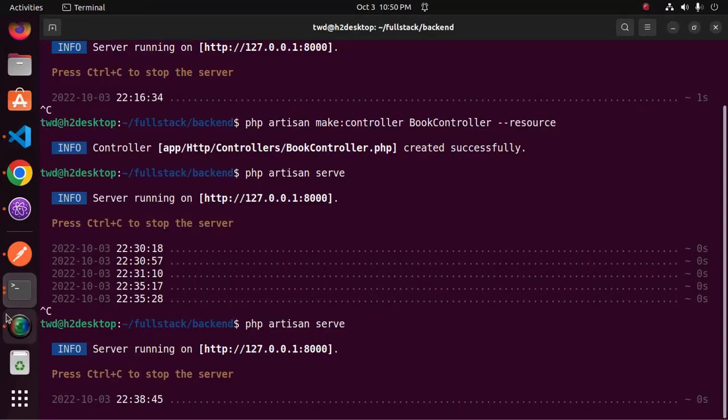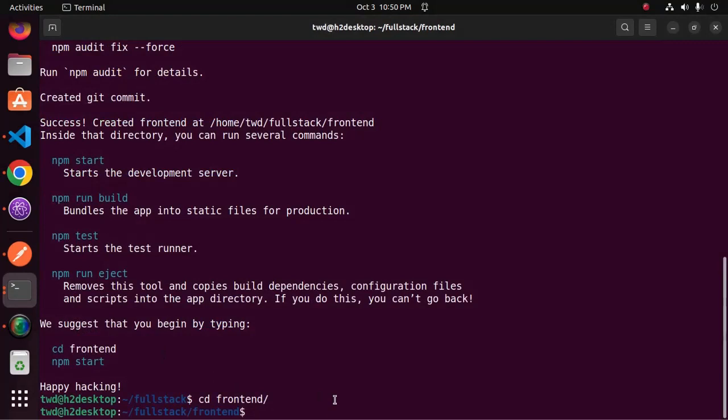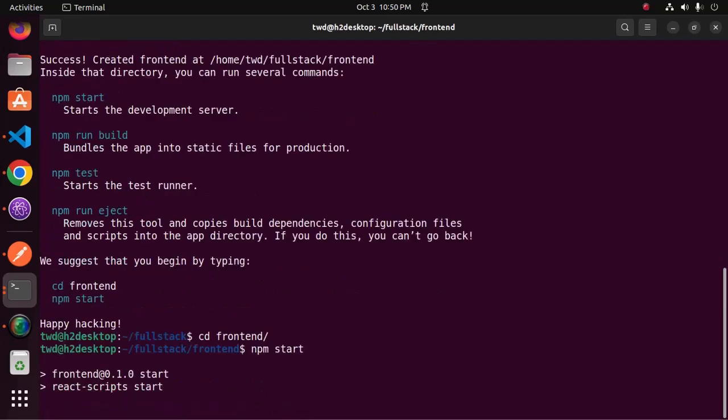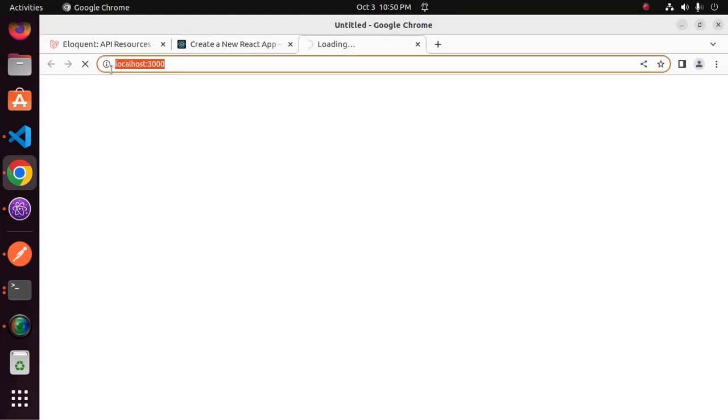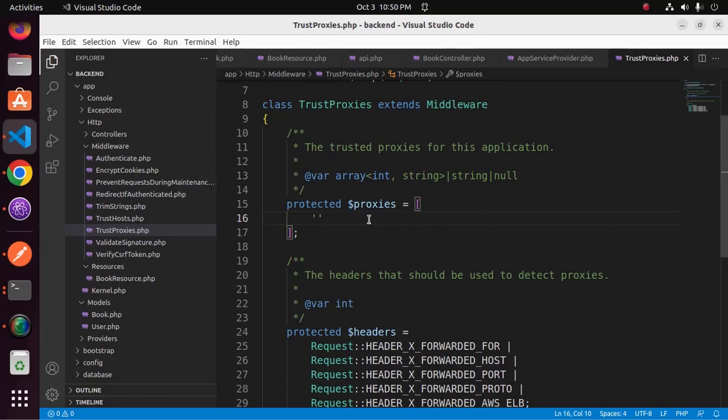So start the development server of React.js application. Start with npm. Okay, now copy this URL and paste here. Okay, now save this file.